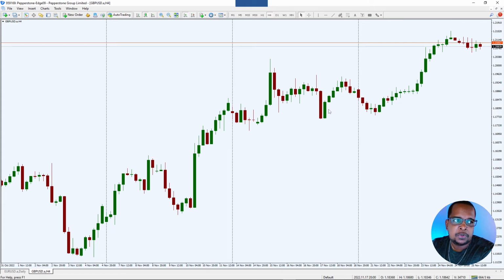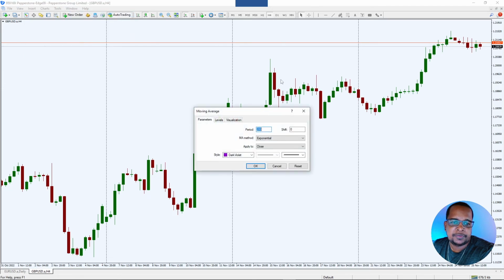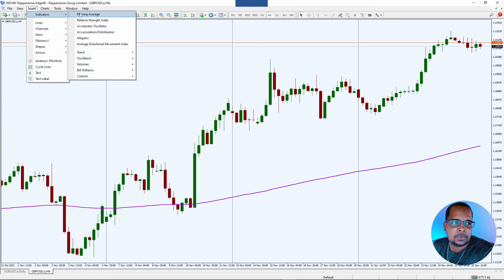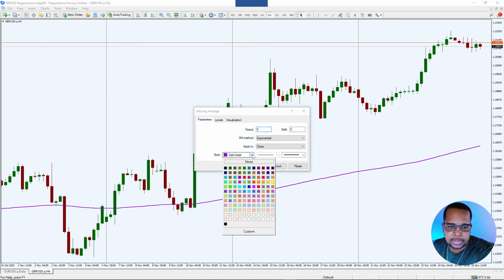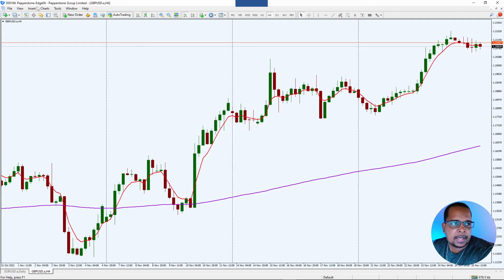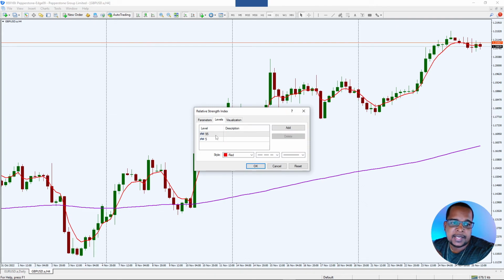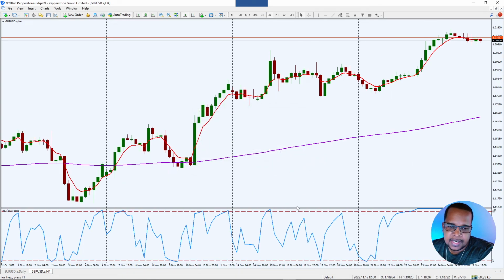Alright, so in MT4 we're looking at the pound dollar on the 4 hour time frame. Let me throw the indicators on the chart quickly, and then we'll go over everything. The first thing we'll do is the moving average, a 200 period exponential on close. Then we add a 5 period exponential on close, and we will also add the RSI with levels of 95 and 5, and the period set to 2. I changed my RSI line style to blue and the levels to red. So here you have it.